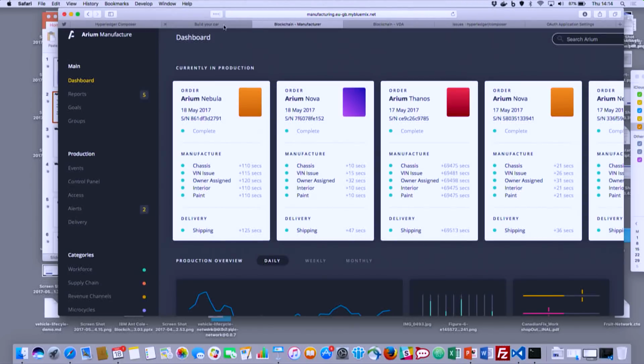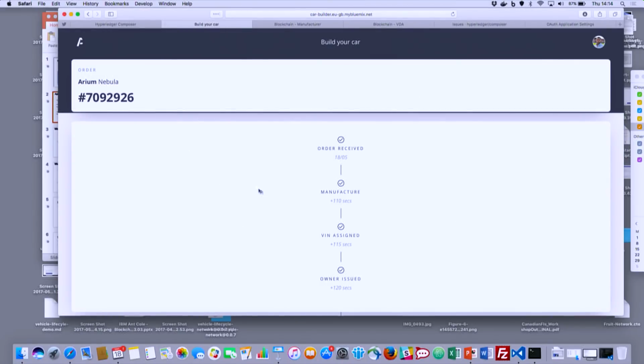So if we now flip back to Paul's experience, because there's a shared blockchain between Arium and Paul, we can see that Paul was instantly notified when the vehicle moved through those lifecycle states. So that's interesting, right? But we could build an application like that without blockchain. If the only participants are Paul and the manufacturer, then it would be pretty easy to stand up a website and build a mobile application to create that one-on-one relationship between Arium, the manufacturer, and Paul, the consumer.